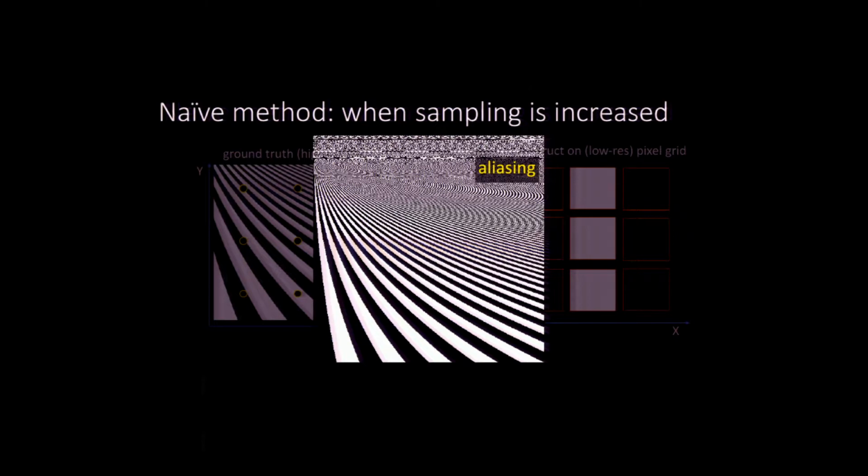Okay, so I intentionally chose this example where the frequency of the signal is changing as you go up. And you can see at some point you feel, okay, it's okay till there, but not beyond. That's basically your Nyquist limit. Okay? And it's very obvious when you look at this, there's something jarring about it, right? But if you compute an L2 error, it may not actually look bad. It may look pretty decent.